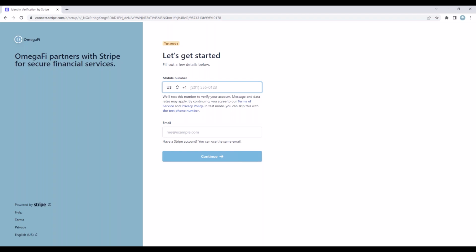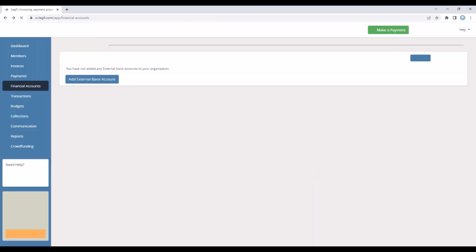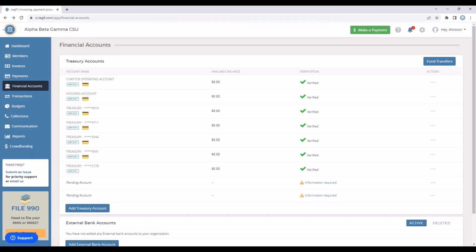And then from there, you'll need to provide your name, contact, and identifying information and organization information to complete the form. If Stripe's automated system is unable to verify your identity, you may be asked to provide additional identification such as a driver's license to finish the process. So once the form is submitted in full, your new account will appear under your Treasury accounts listing. It does take a few minutes for the identity verification process to go through.